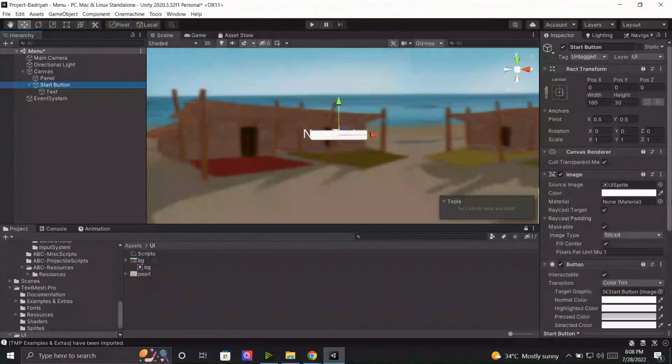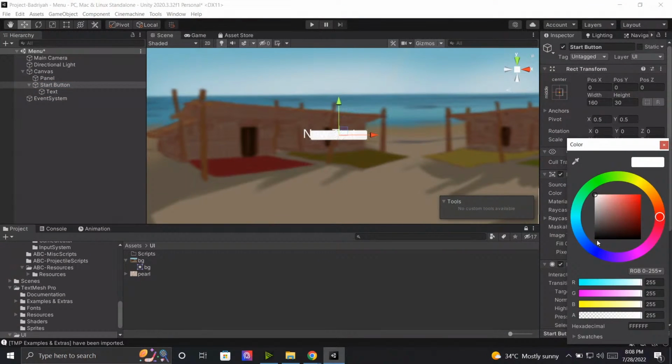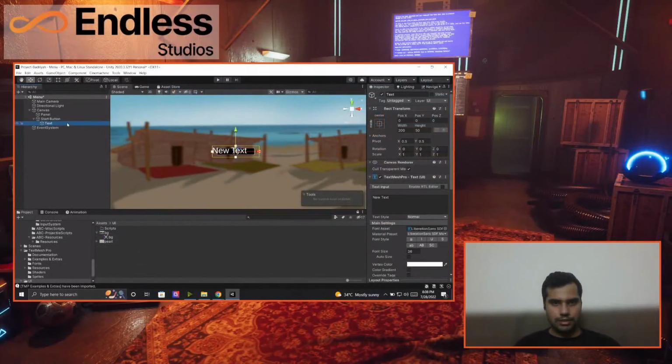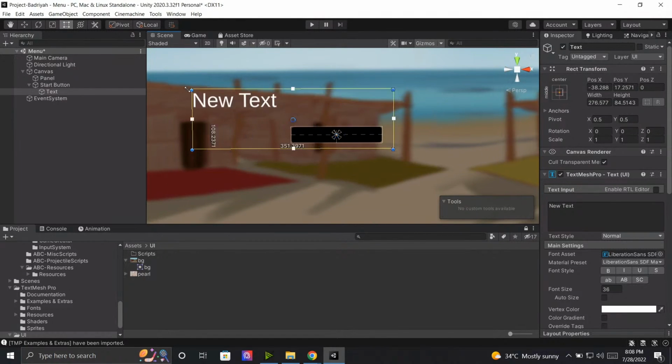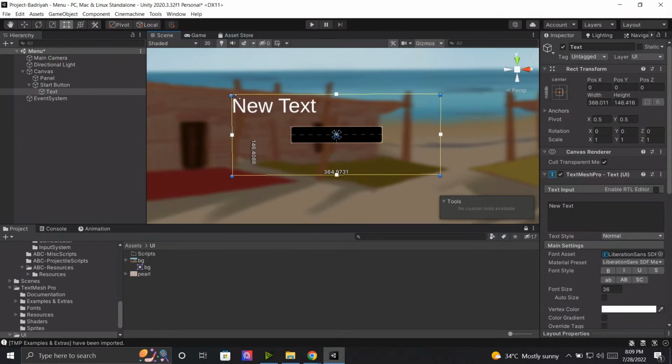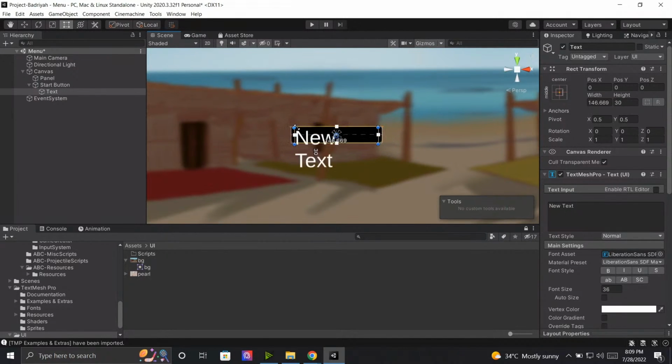You cannot see because of the image. Let's change the color to black, actually, completely black. And then let's set this new text within the premises of the button. So I'm gonna press this button on any corner, and then I'm gonna hold the Alt key, right? So I can do it from the center, right? If I leave the Alt key, then you can see I can do it from the corner, but for doing it from the center, by holding the Alt key, and then yep, that's good enough, I guess.